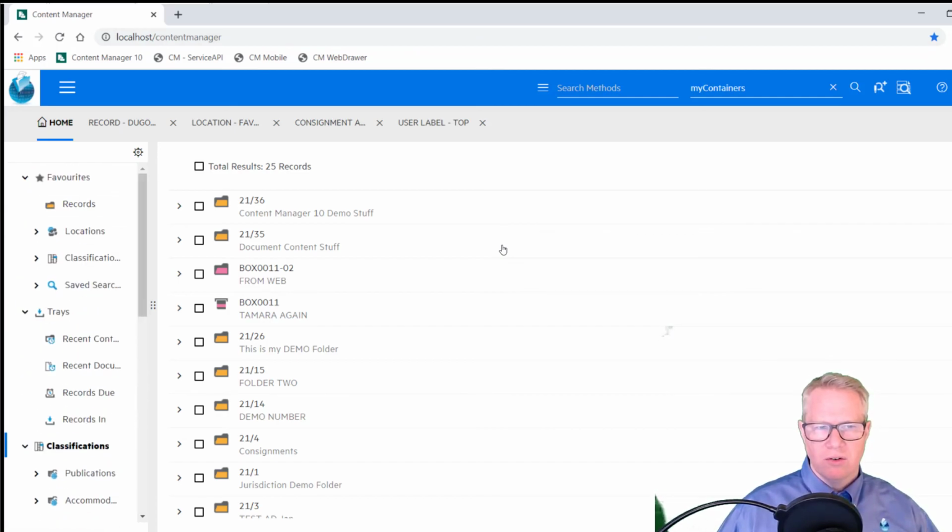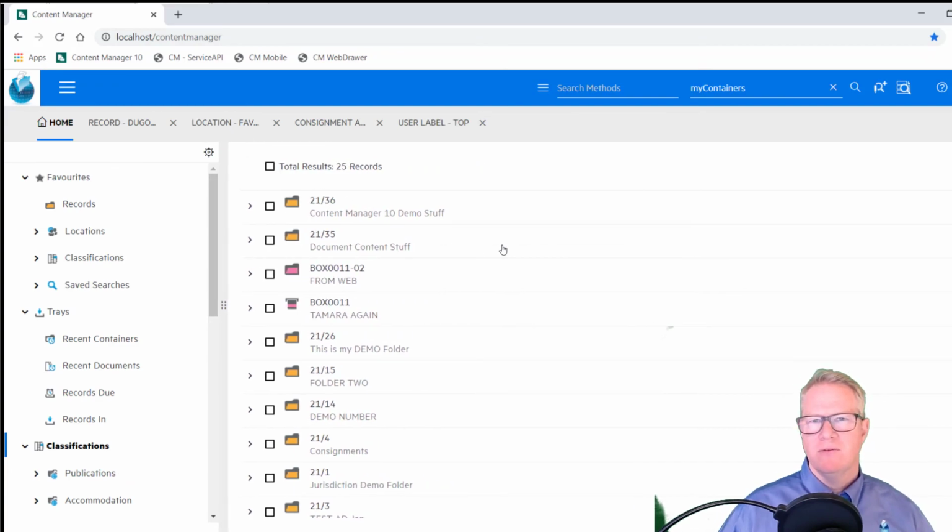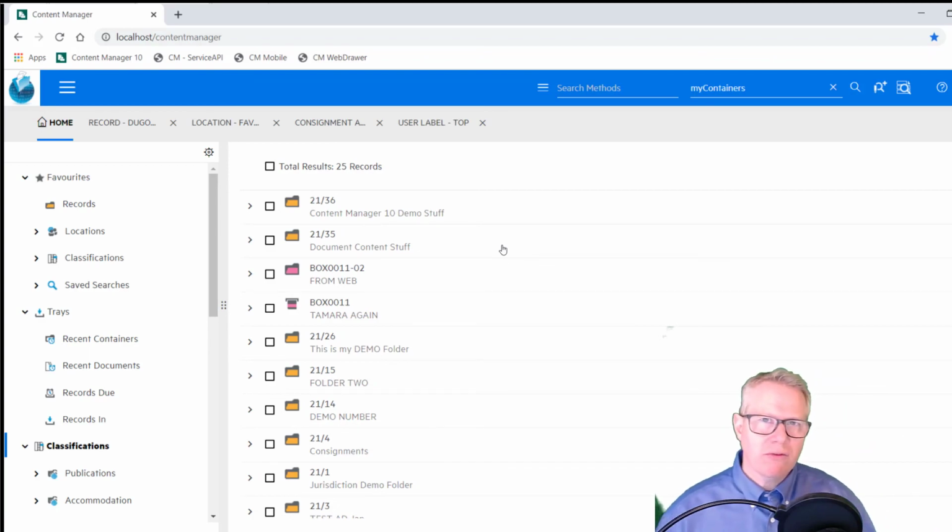All of this is great. This can be resized to give you as much viewing space as you want. All in all, it's a great product. So that's kind of the overview of the Webclient 10.